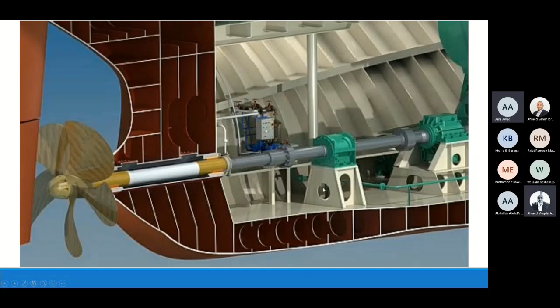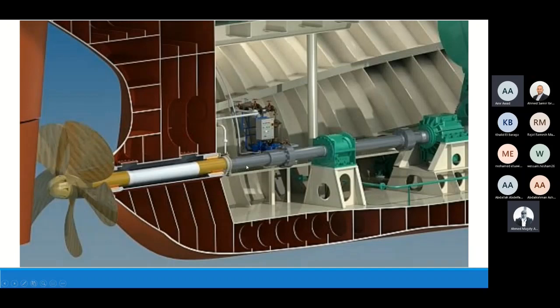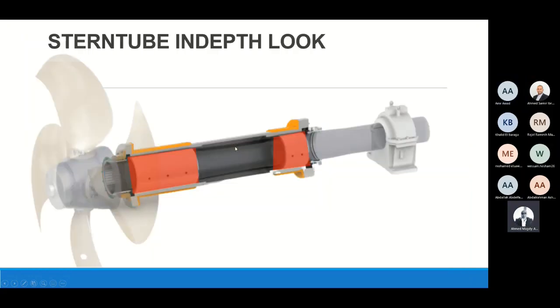For example, in this drawing you cannot put it downside because the foundation is rigid. In some foundations, this hole will be opened to the top side where the shaft will go downside. Anyway, either up or down, the shaft will be removed. And then you start pulling the tail shaft to the location of the intermediate shaft bearing. The tail shaft will be rigged from inside by chain block, and gradually we pull it inside to take the place of the intermediate shaft, where we release the stern tube from the shaft. As you can see here, I have a photo.